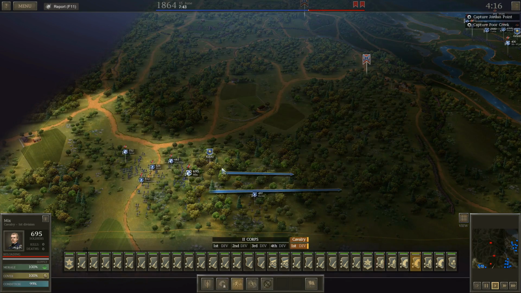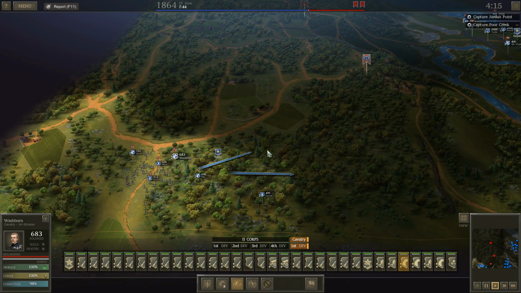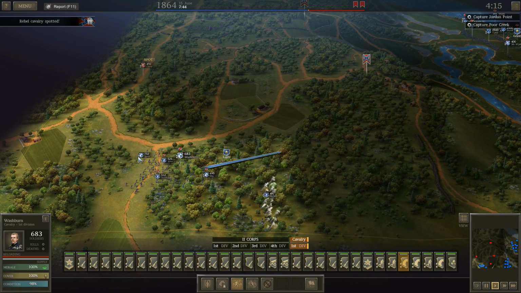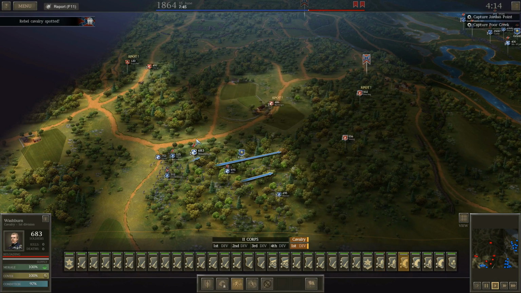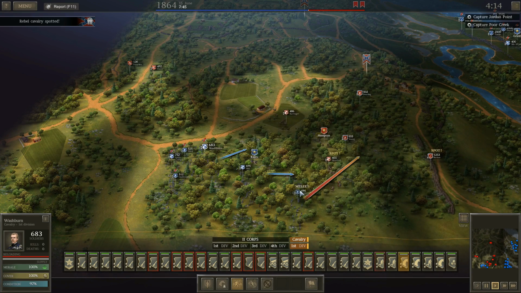We're going to get them into position, and once I'm able to push up and get behind these guys, then I can spring my assault on the front. But first I've got to fight my way through these guys.